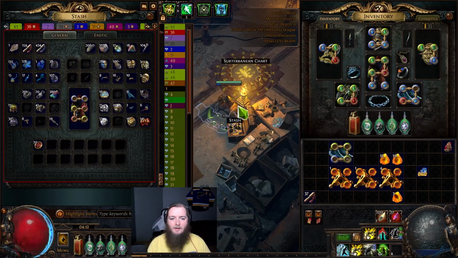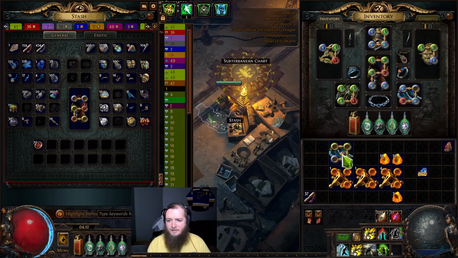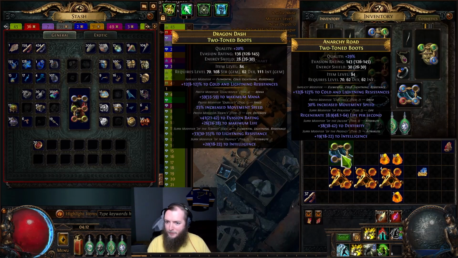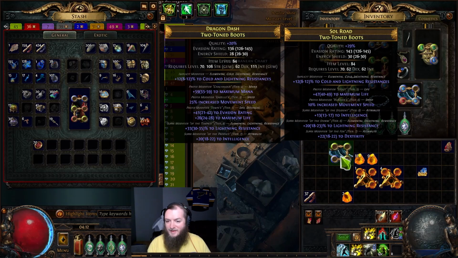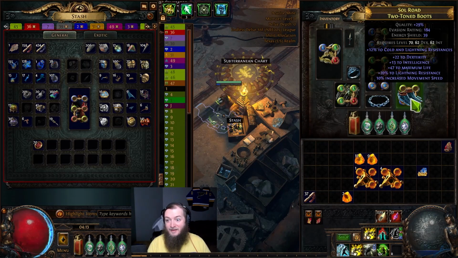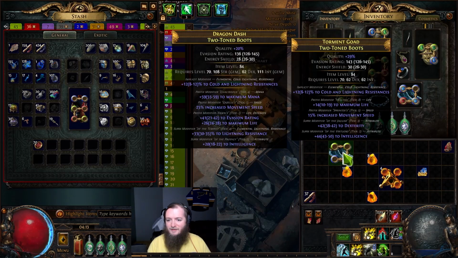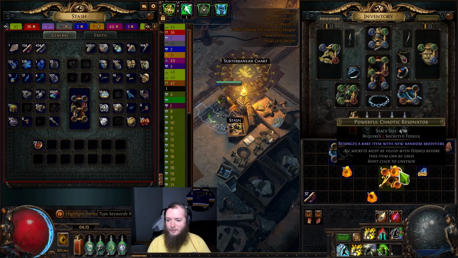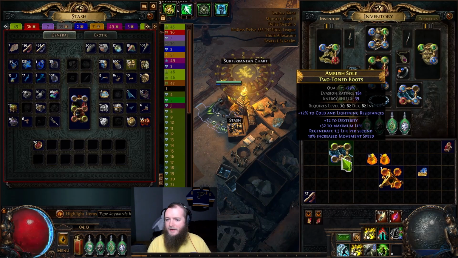You know what? Maybe it's not hitting because these boots have not been blessed. Let's bestow our blessing on these boots. Then maybe int, life, movement speed. I mean, that is enough int. 13 is enough. Let's try again. Int, life, movement speed. A little better. Lower on the life, though. Last pristine. No. Try the chaos.